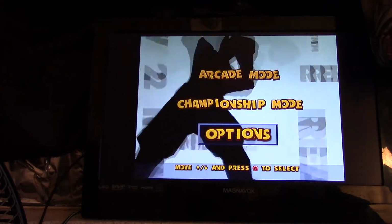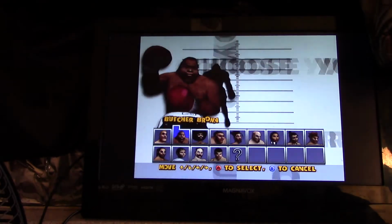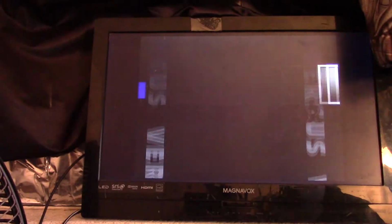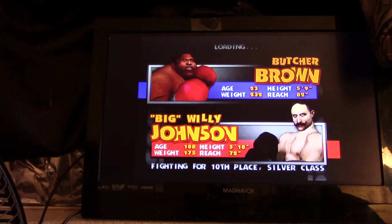Yeah, see, this game knows. Oh wow. Okay, I might actually be able to get into this game. God, it's running hyper fast in the background right there. I used to like to play as Butcher Brown when I played this on my Dreamcast. Let's just see what the frame rate is. Like I said, as you'll notice again, there's still no sound.